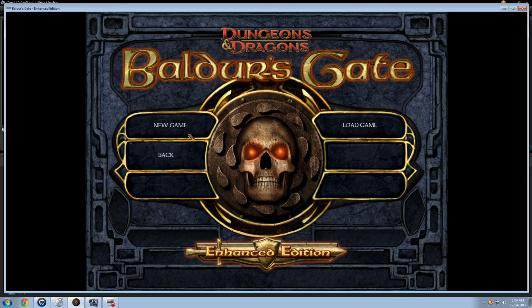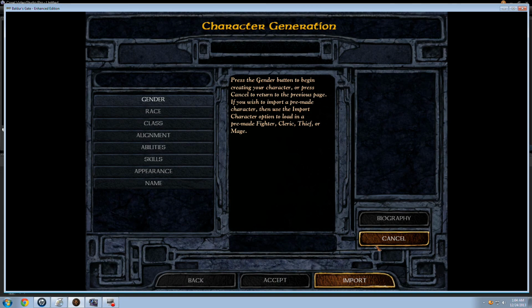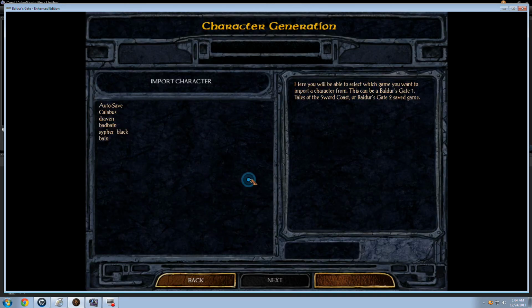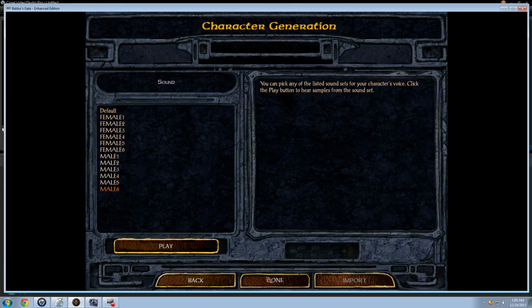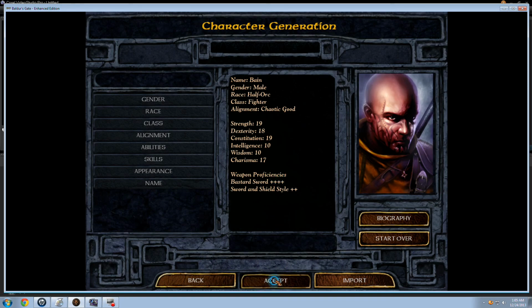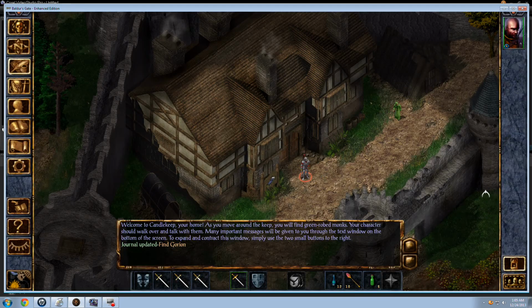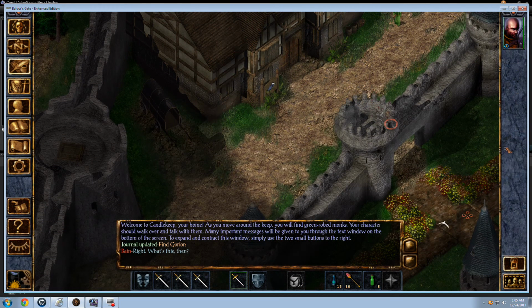As you level up, it's going to be a lot easier and you can do it a lot quicker. Again, you just go to new game, create, import, go to the save game, go to the game that you just saved, do your character, and be done. Any voice, name, done, accept. Just skip that part again real quick. And then, like I said, it's basically a rinse and repeat process.